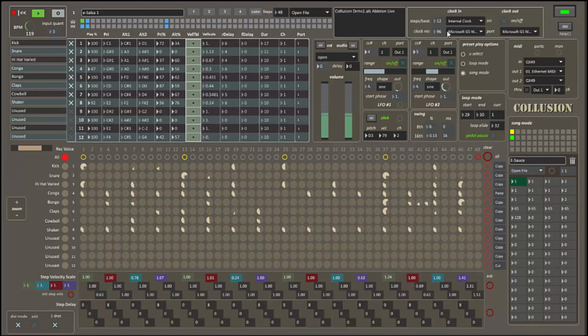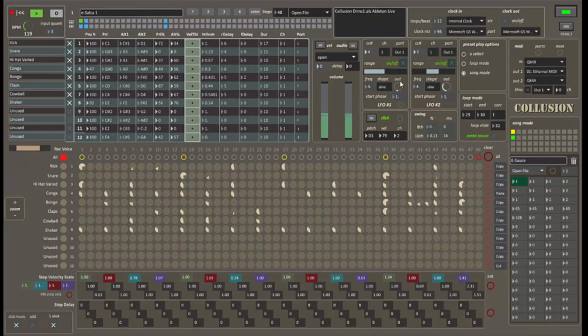One interesting feature is that the steps per beat allow you to set different proportions for this than from the MIDI beat clock. Normally, if you were going to slave a drum machine to an external MIDI beat clock synchronization, it would have to play at exactly the same proportions. But by changing the steps per beat, you can have it play 3 against 2, or double time, or half time. Very interesting little effects that you can get that way. So again, clock in and clock out, both settable by port.